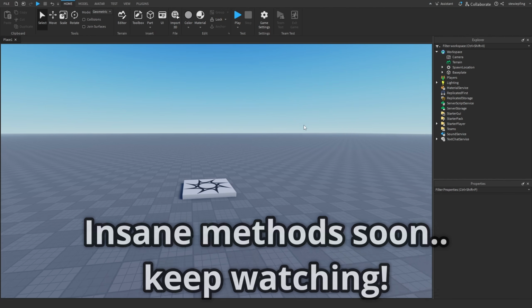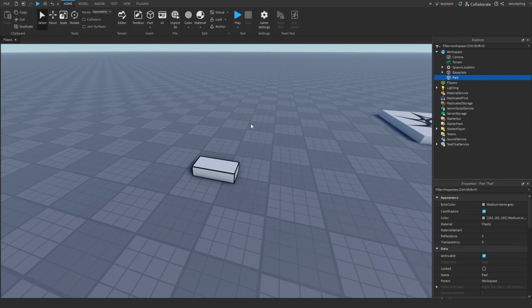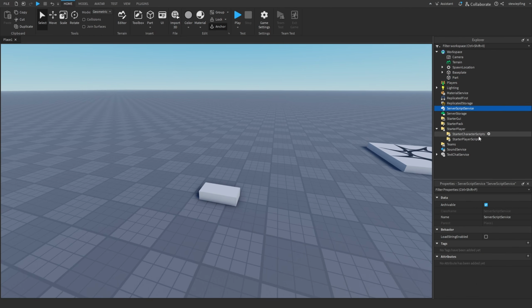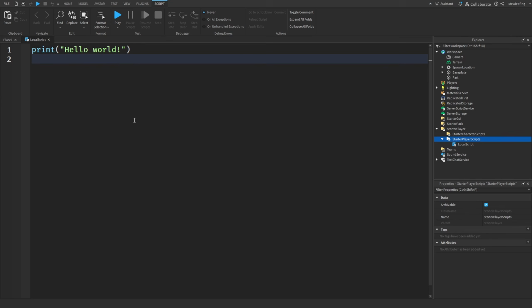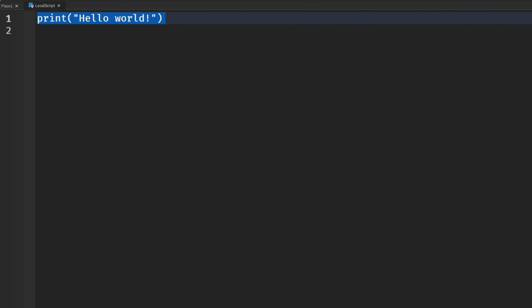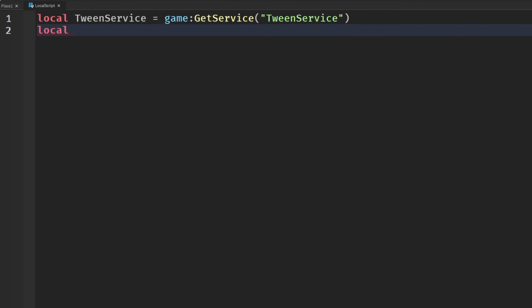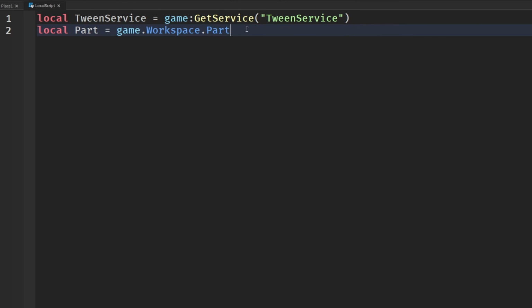And it's really simple, right? It's just using basic TweenService. So I'm going to insert a part. I'm going to make sure it's anchored. And we can just get right into it, I'm going to make this a local script here. So insert a local script. And that's really easy. We just begin by defining TweenService, because obviously that's what we're going to use, and we're also going to get our part in our workspace just like that.